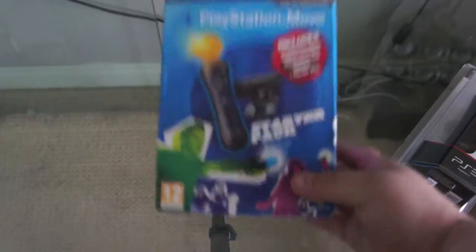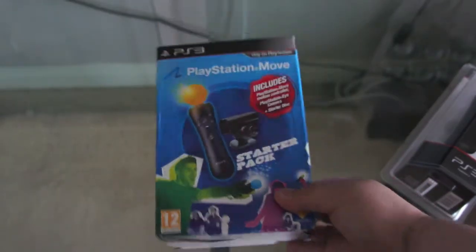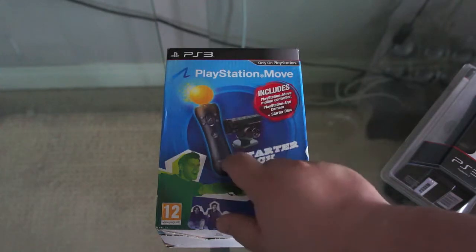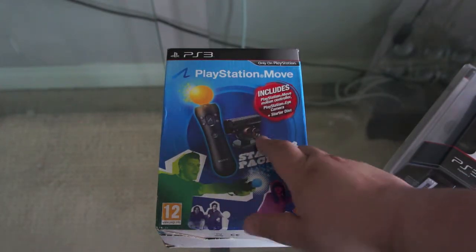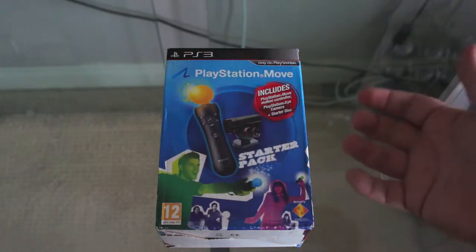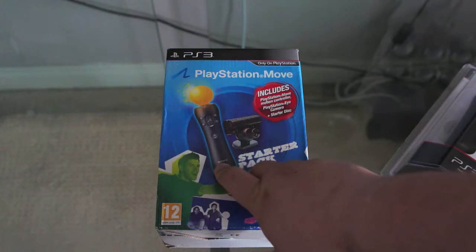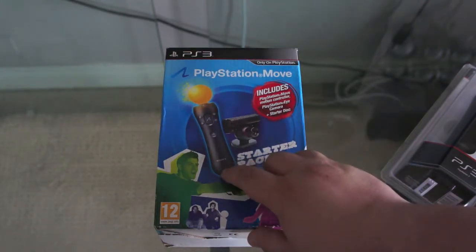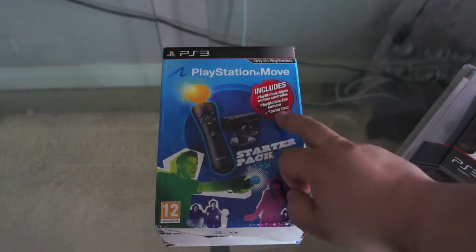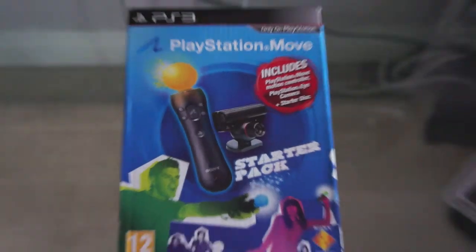Quick box tour as we normally do on the BloomCorp channel, and then we'll crack in. On the front of the box, it shows you what is included, and that is the PlayStation Move motion controller and the PlayStation Eye camera, which is what it uses not only to track the movement of the controller itself, but also the person for some of the other features that are involved. I should also mention that it does come with a starter disc, as you can see there.